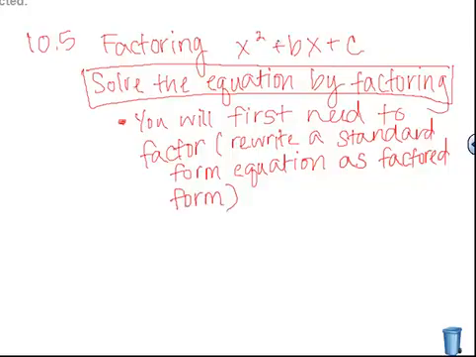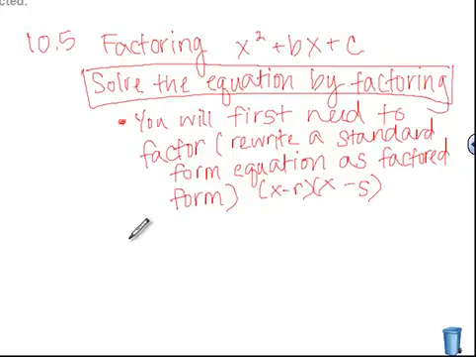So this is standard form up here, and what we're going to want to eventually get it into is something like this: x minus some sort of value, I'm just going to call it r, and then x minus some sort of other value, I'm just going to call it s. Okay? Or it could be plus, keep that in mind. But this would be what we consider factored form because there's two factors.